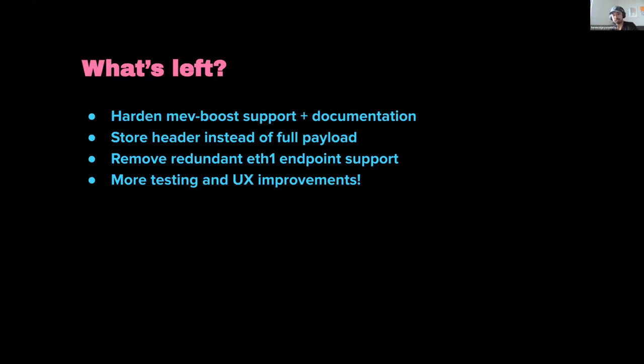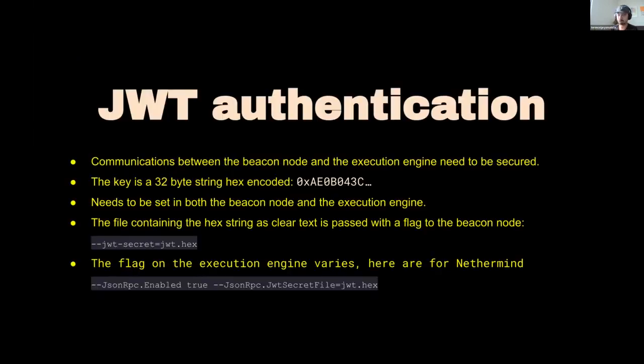We want to remove all the redundant eth1 endpoint support, because right now users can pass multiple eth1 endpoints, and that's probably not going to work too well post merge. So that's something that we should probably remove, and just more testing and more UX improvement. So yeah, that's what I have. I'm going to pass the ball to Potuz.